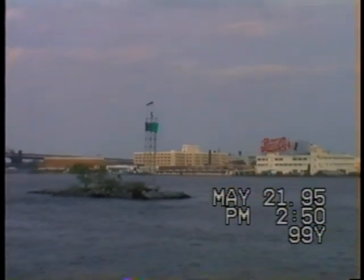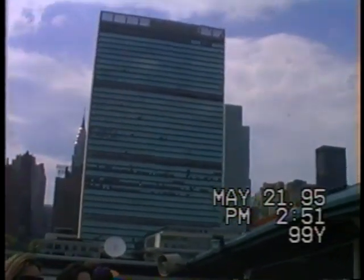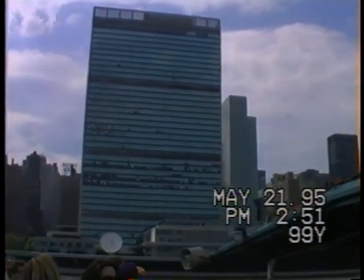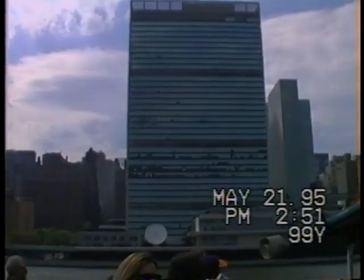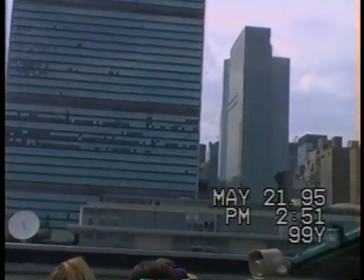So it will be Utah Memorial passing on the right, the United Nations passing on the left. Her neighbor, Tony Award-winning composer Stephen Sondheim, has the townhouse next to her. We don't see those two. They're inland from here. Just beyond Latoya's building is a tall silver building with a 45-degree angle roof.